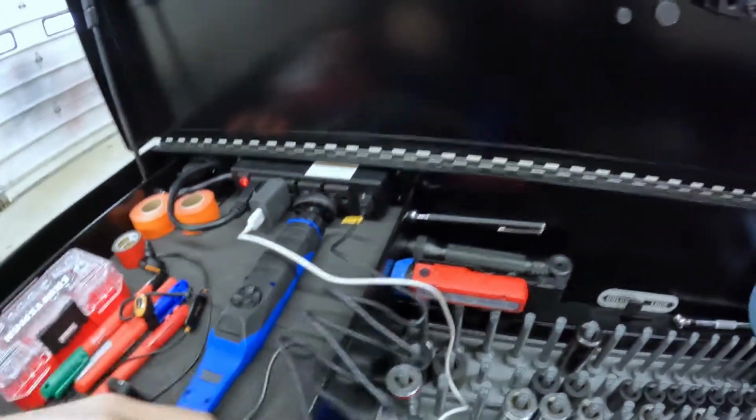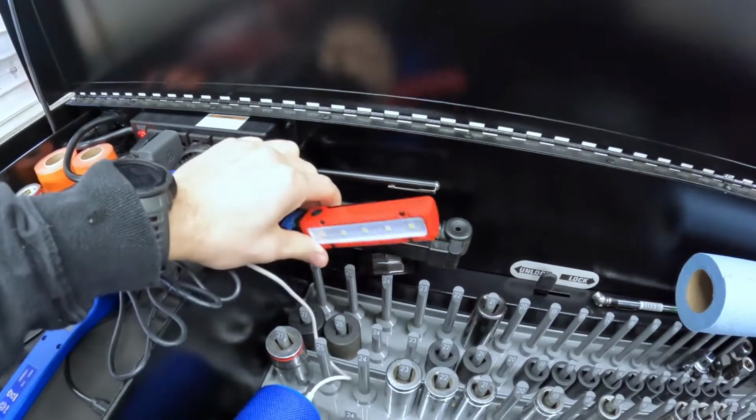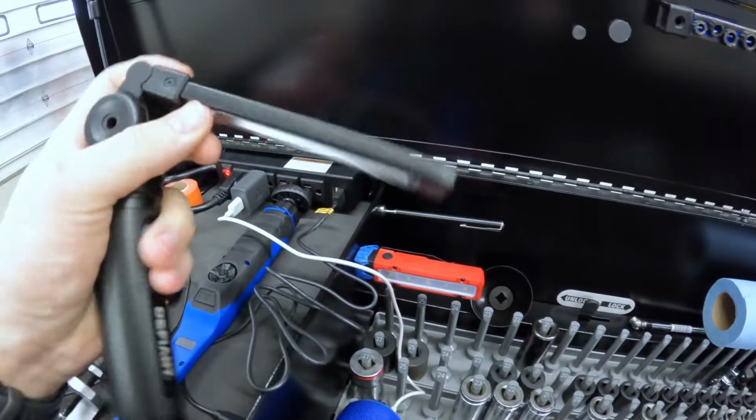So a couple other lights. This one, really handy. I use this when I'm working on cars sometimes. This one actually doesn't have batteries in it. It's just like a Home Depot, whatever.